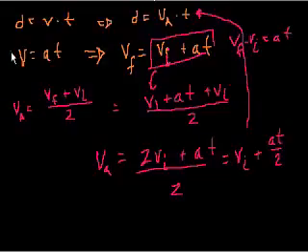I actually should write this as change in velocity. That triangle, or delta, just means change. So the final velocity minus the initial velocity is equal to acceleration times time. And the average velocity, you take the final, you take the initial, and you average the two, is equal to this. Then I said, well, we know what the final velocity is. We substituted for the final velocity, and then we came to this equation for average velocity.